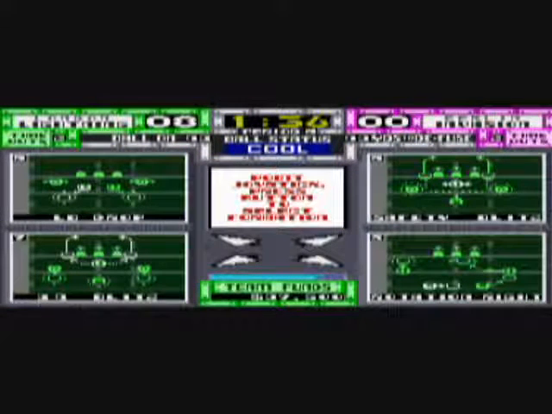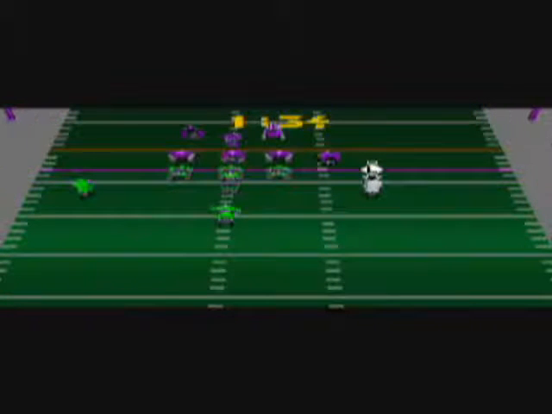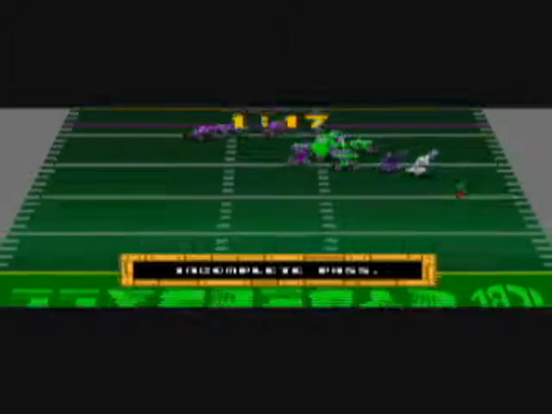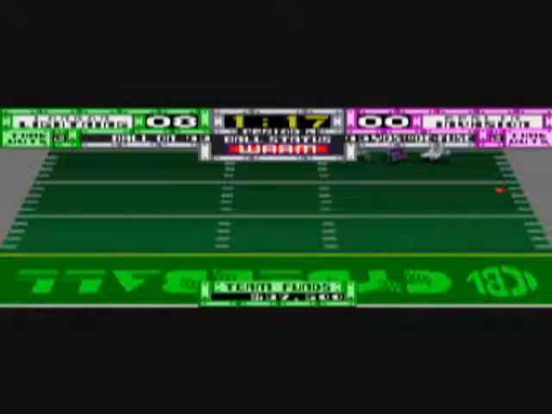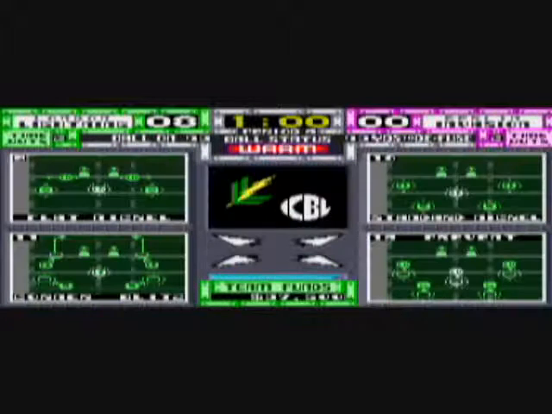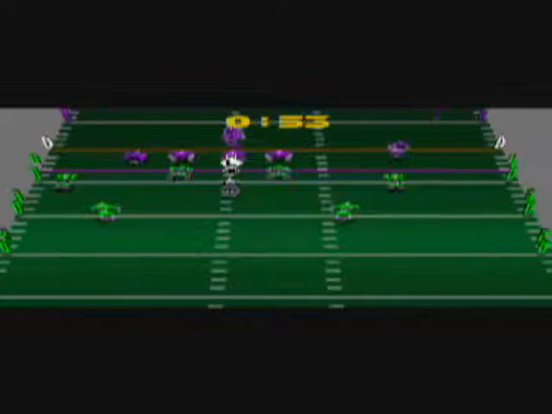But yeah, you choose your different plays, and there are hundreds of plays that you can choose from. And you can select option. You can also take a timeout by pressing down and the action button. And that will just reset the timer clock on how long you have until you have to choose the play.